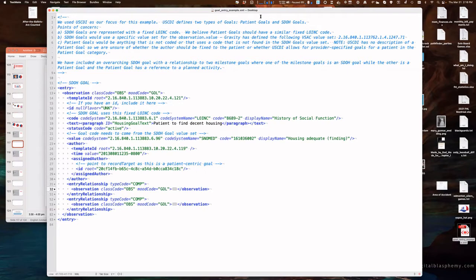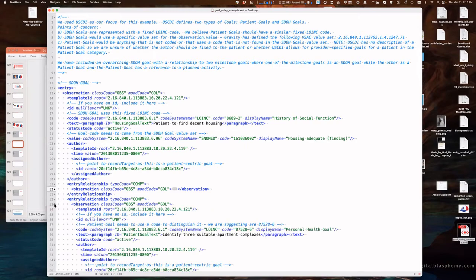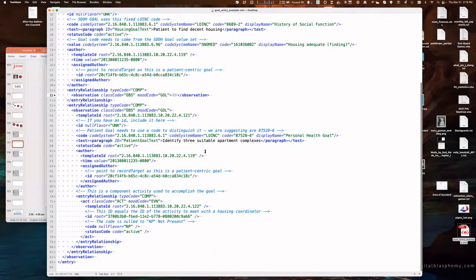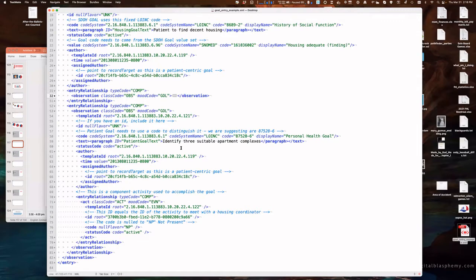That's awesome. And I think there's an overemphasis on trying to get every little nit and semantic thing recorded. We try to do that. But in this case, the one you had was around the three places that you could live, right? Identify three suitable apartment complexes. At this point in time, it would be crazy to try to encode that information at a deeper level. And at some point, the fact that you could even potentially know that there's a personal goal right there, you go pick up that text and show it to somebody.